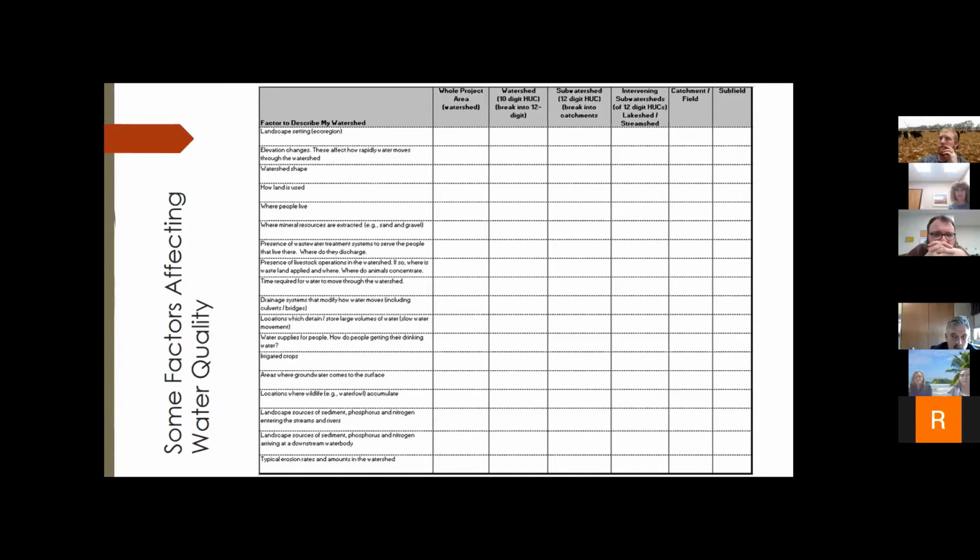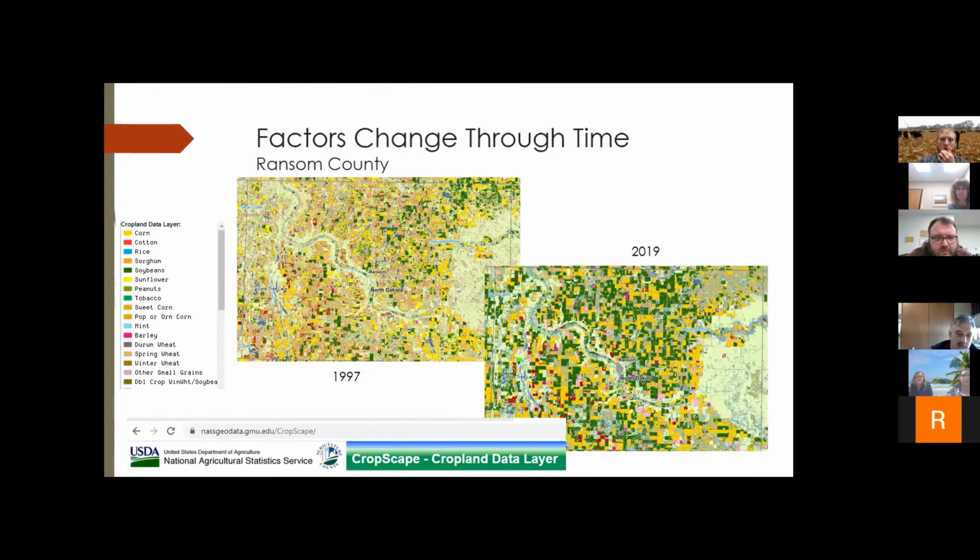So maybe I move down then to the 10-digit HUC and ask myself, well, how do these factors change as I zoom into the 10-digit HUC level, and then the 12-digit, and all the way down into the field and subfield levels. Not all these factors apply at every given spatial scale, but it's something to think about, how these factors change with spatial scale.